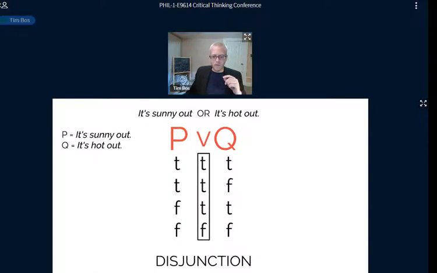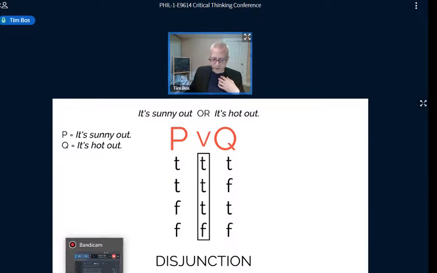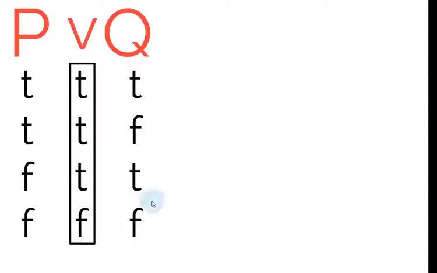So now let's contrast that with or. We already noticed that or is different, isn't it? What does it take for an or statement to be true? Yeah, only one of the things has to be true. And again, that's what we see. I'll switch over to the slideshow again so I can highlight. We see the same thing. A P or Q statement is going to be true as long as at least one of them is true.